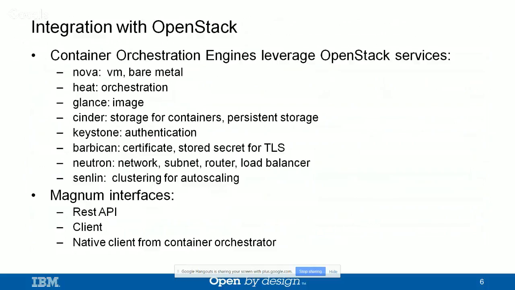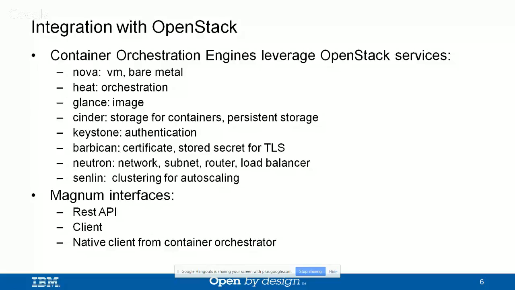Uses Cinder as storage to host your container, and also as storage to hold your persistent data, so that you can reuse data. Uses Keystone for authentication. Uses Barbican to store the certificate for your security, and uses Neutron extensively for networking. You create the network for the private subnet and router and load balancer and so on.